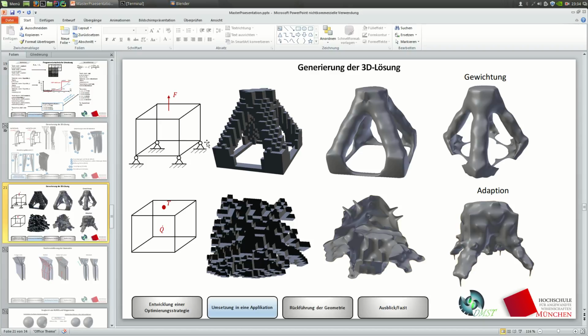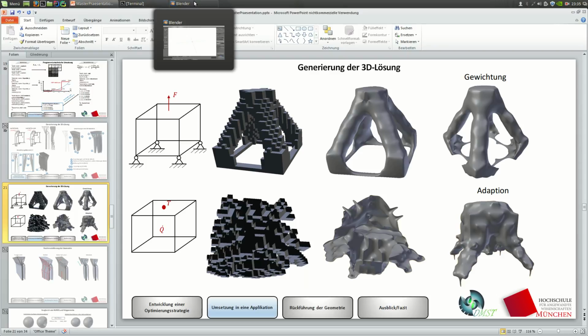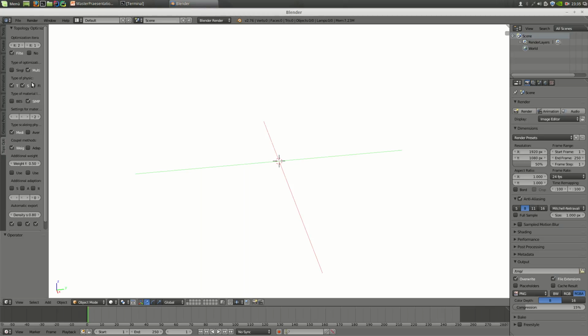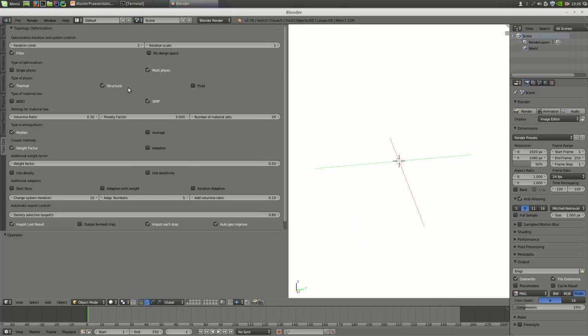You can do it in Abaqus or something else, ANSYS. And you need to export an Abaqus input file deck, or otherwise a CalculiX input file deck. And that's all you need. And then you can start the solving process. In this case, I'll show you the exact same problem and how we can generate these results.